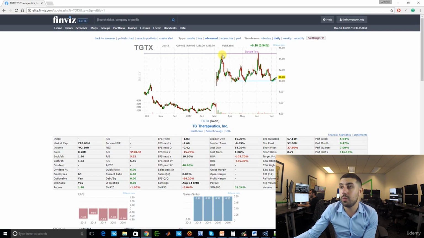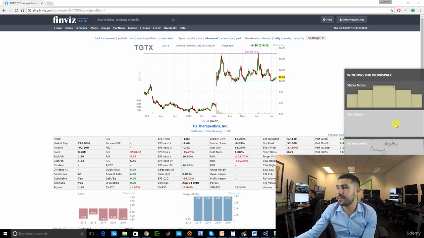And even the double top, well, look, it happened at $15, at a round number. So what we would expect if this stock was to go up again and go to 15, it's very likely that it bounces off of it and drops back, right? So that's what a double top would tell us, that if you want to get into a short position, get into it somewhere here, because it's very likely that it's not going to be able to go above that resistance line, and then it's way more likely that it'll just fall down, right?